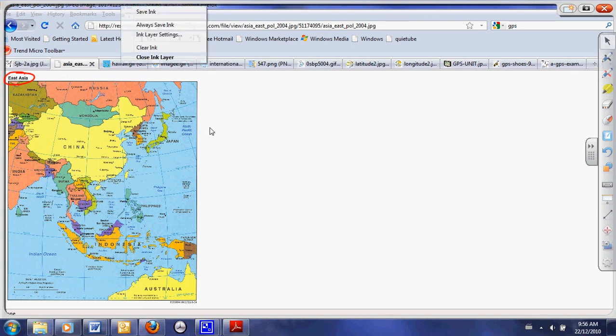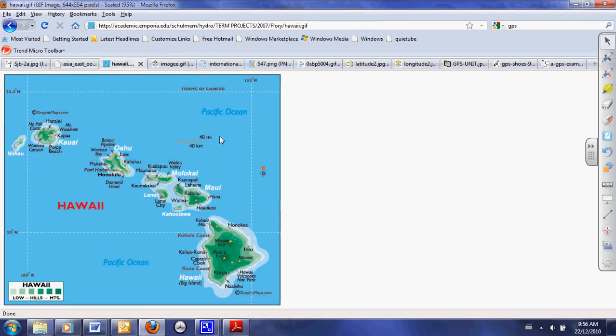What about Hawaii? There's tons of islands here. It's not overly descript, but relatively, we have a pretty good idea as to where the Hawaiian Islands are. Same thing, we could say Northwest Territories. We could say Caribbean. Okay, are we being very specific? No. But do we have a fairly good idea as to where something is? Absolutely. So that is relative location.